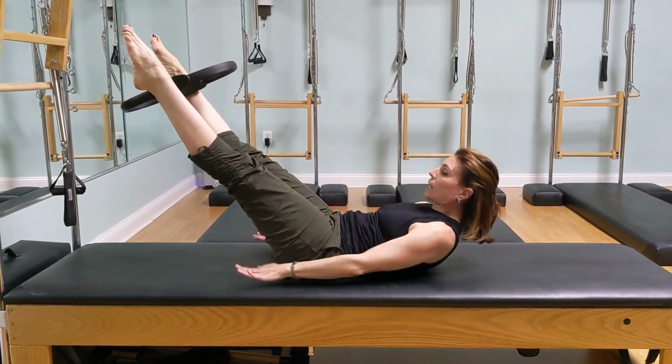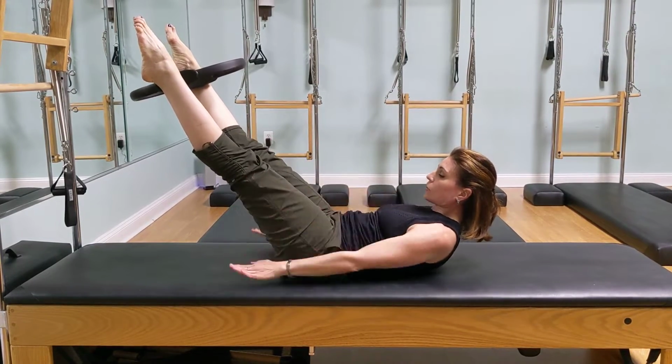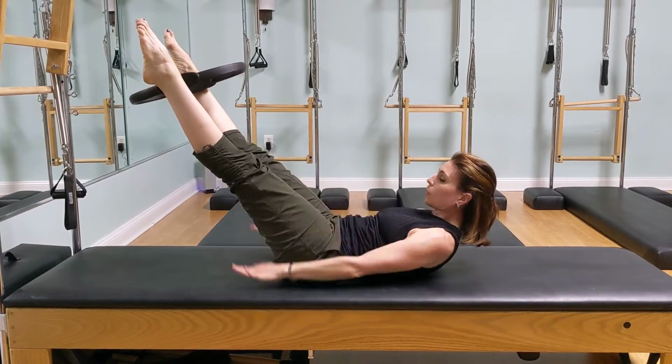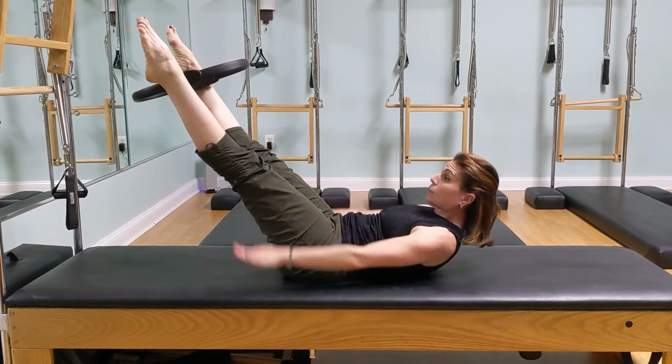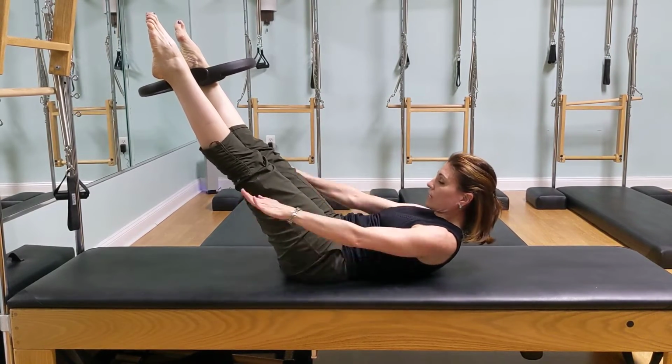Reach the legs long and hug strongly. You're thinking of pumping where you were just hugging the circle. In with the good air, out with the old air. Feel the abdominals pulling in. The opposition of your arms and legs reaching forward while you stay really connected to your center.